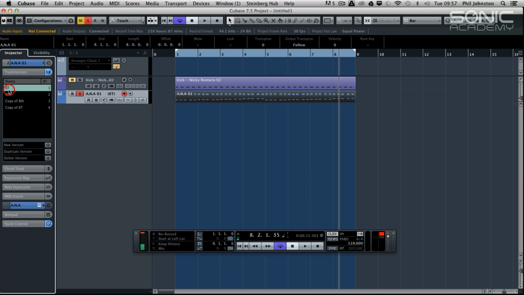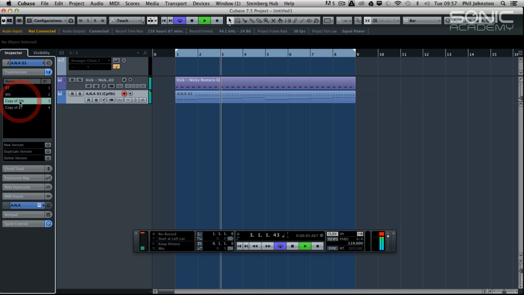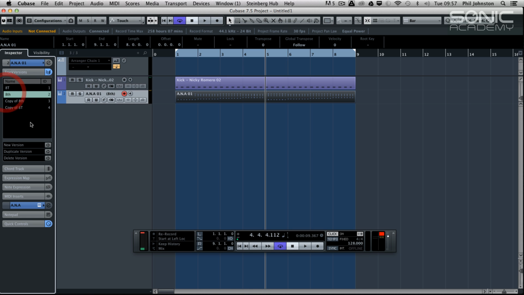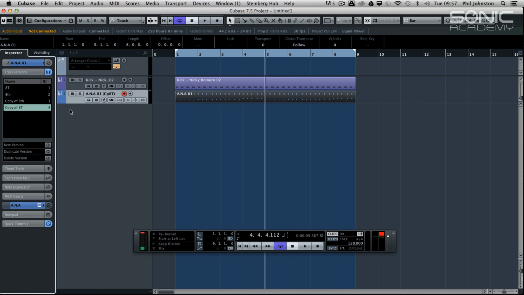So for example, this riff, I have a couple of different versions. I've got a sort of more 8T version, and then a sort of faster version. And it enables you to really quickly jump between them. So if you're testing out different riffs or different vibes, you can have many versions, you can duplicate versions very easily, and you can create brand new versions just by clicking on new versions, and obviously you can delete. So a very quick feature, but very, very handy.